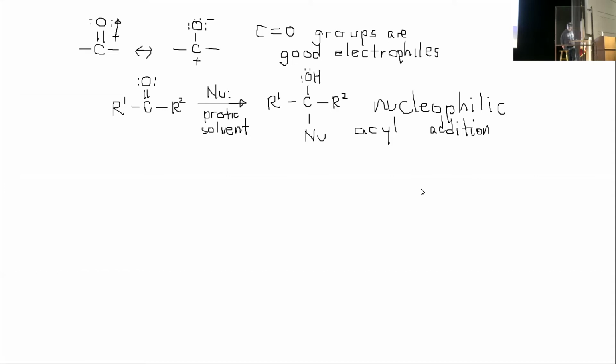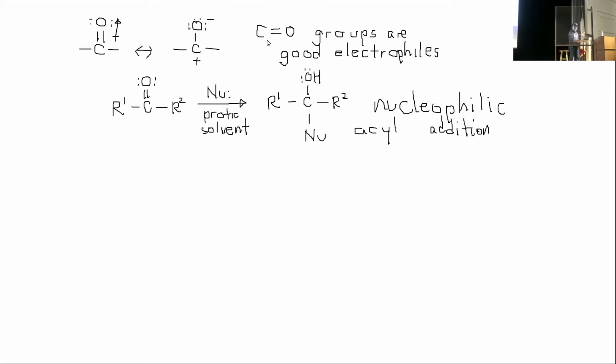Good. So one thing that I hope I made clear last time is that carbonyl groups in general are good electrophiles. And here we're focusing on aldehydes and ketones. Aldehydes and ketones certainly are good electrophiles, but other carbonyl-containing compounds can be pretty electrophilic too, and we'll learn about that in our last traditional organic chemistry chapter.